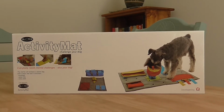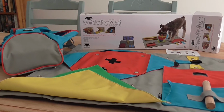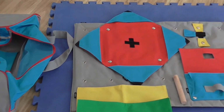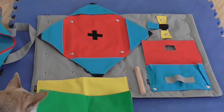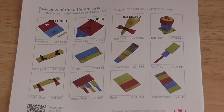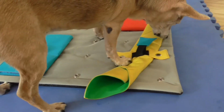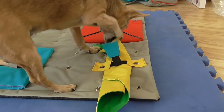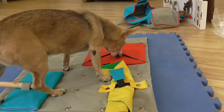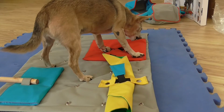So what do you get with the Buster Activity Mat? You get the carry bag, the activity mat, and 3 starter activities, which are the envelope, the water lily, and the cone cloth. As you can see, there are also others that you can purchase, and they all have a different degree of difficulty. Each of the activities are attached to the activity mat by means of the press studs, and the nice thing about this enrichment item is that you can attach different combinations of activities for your dog, which also helps keep up the novelty.